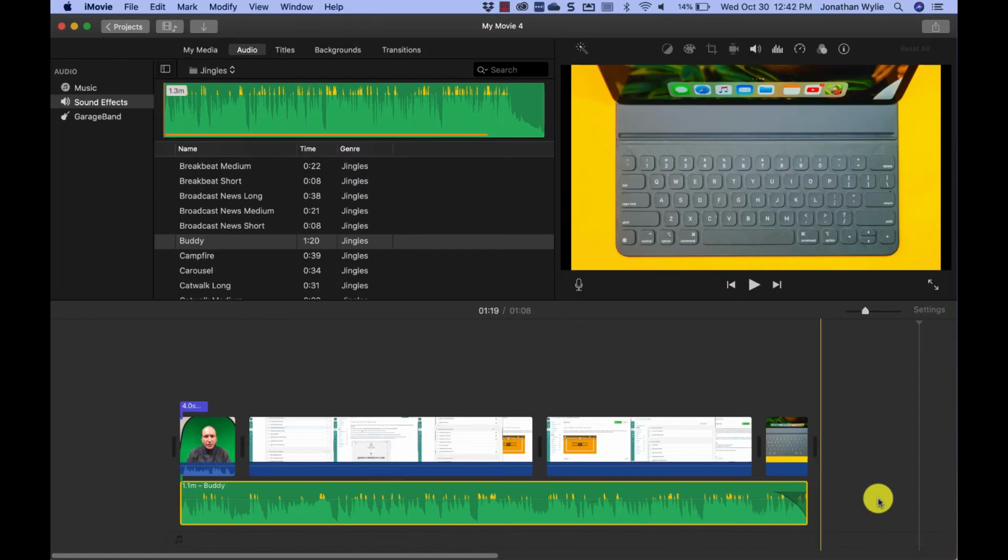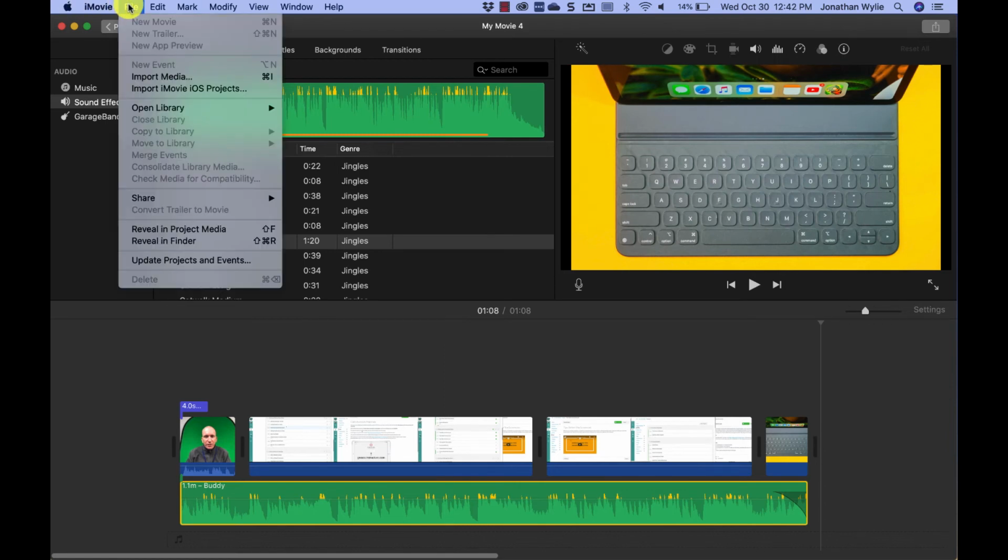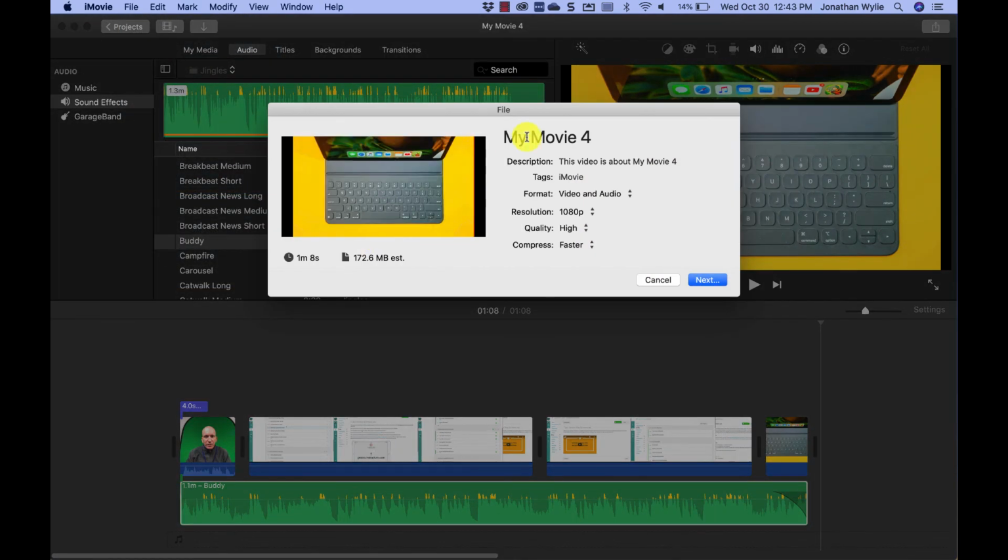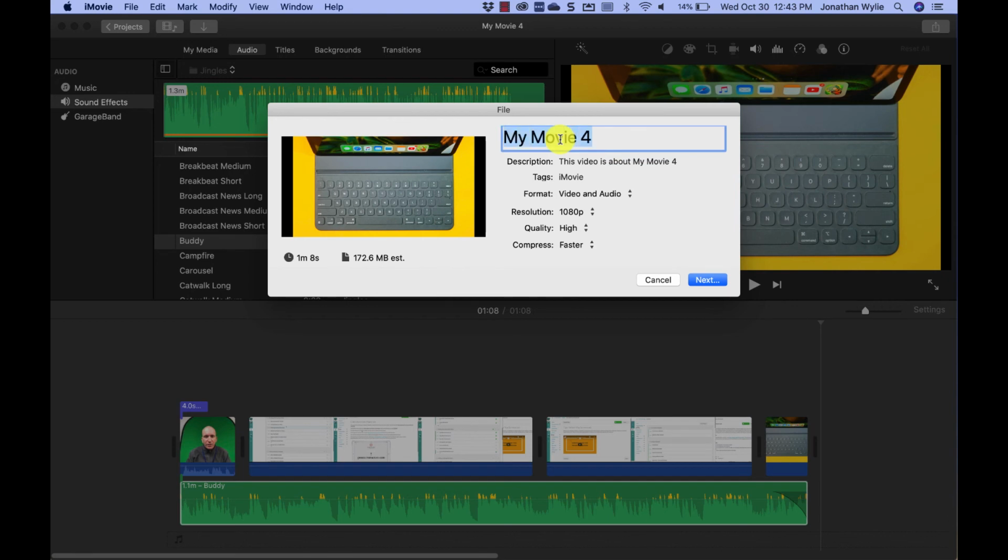Once you get done and your video is ready to share, you are going to save this as a video file. So you can come up here to the file menu, go to share, and then save it as a local file. It's usually the best thing to do, and then you can choose where you want to put it to later. So if I tap file on here, I can have a name for my file.